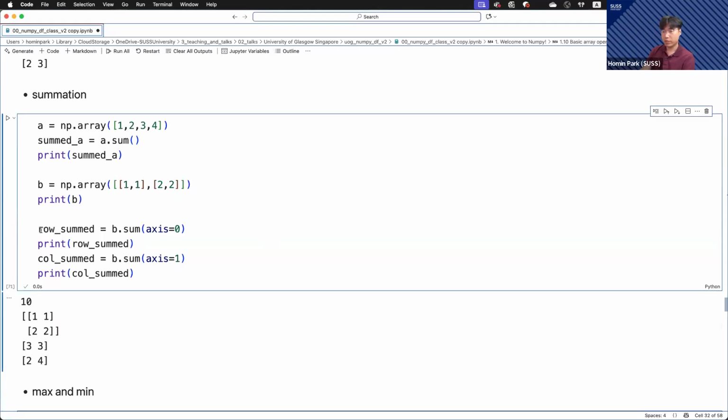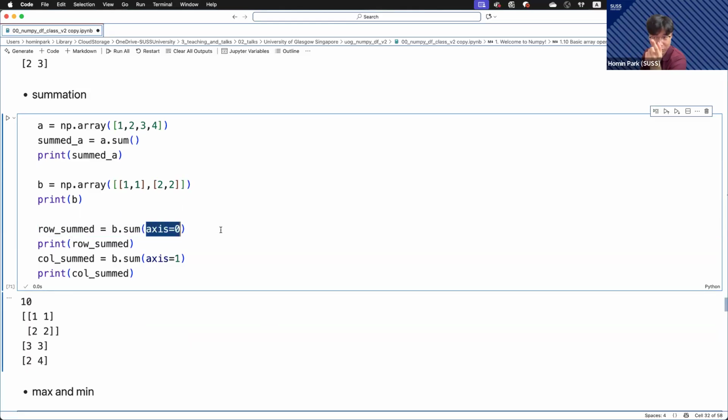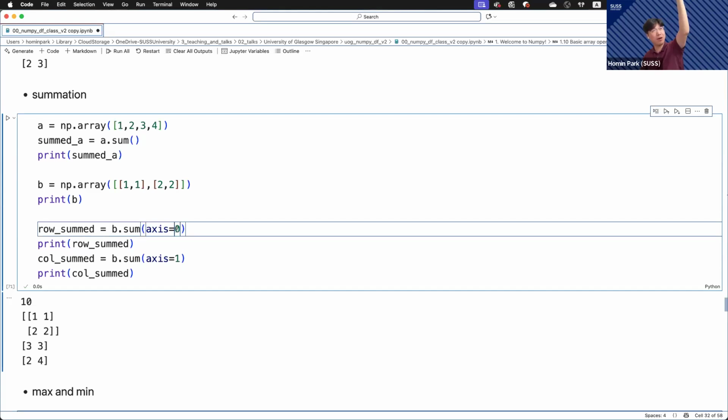Ooh, okay. So when we did row sum, now that term row is not technically correct, so you might easily get confused. Here it says axis 0, so we're looking into the rows, right? But what we're actually doing is summing following the rows.